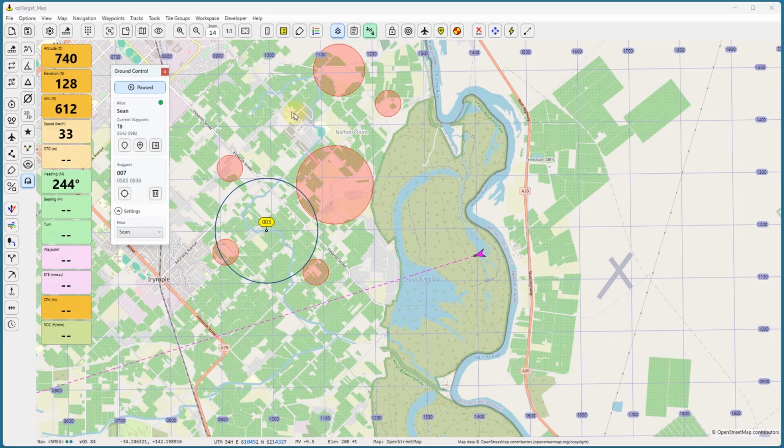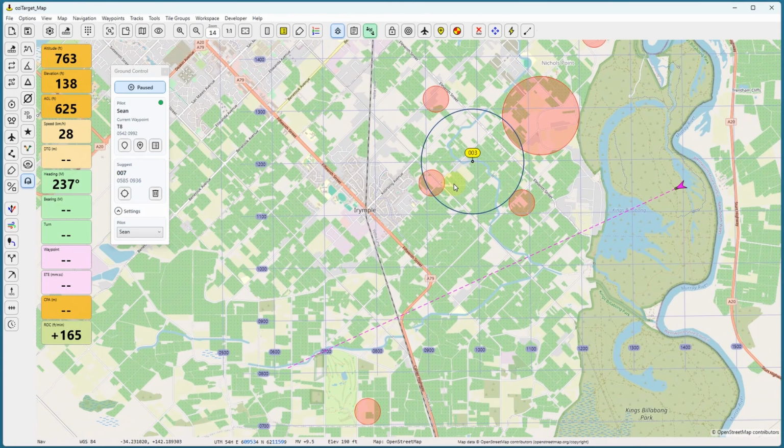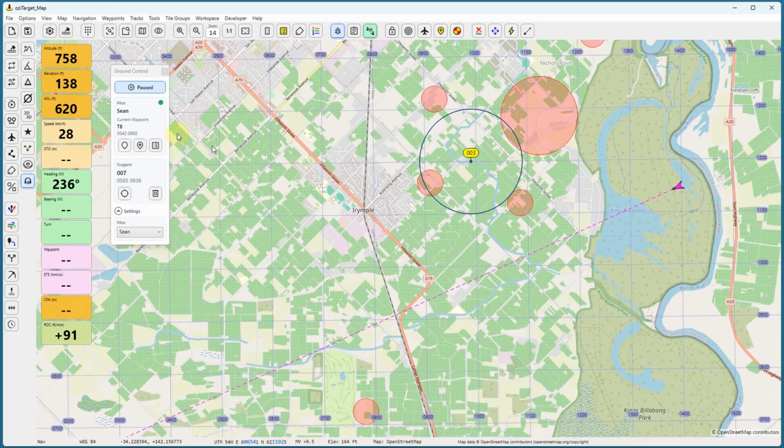At that point, it switches over to pretending we're the pilot. So we now have the feed from the pilot. We have all that information coming in. We get all this information. We even get rate of climb, which is going to be a little bit laggy, but it gives us an idea of what's going on.